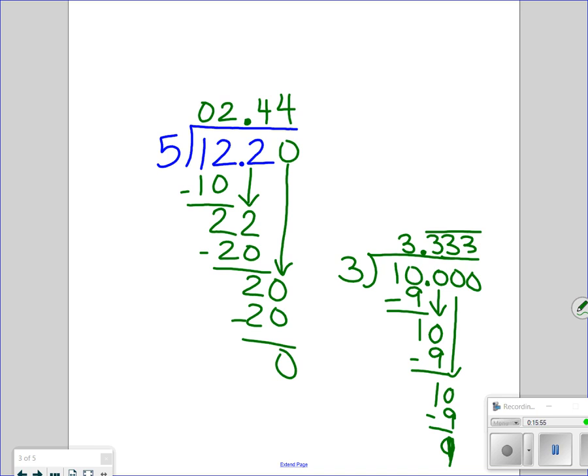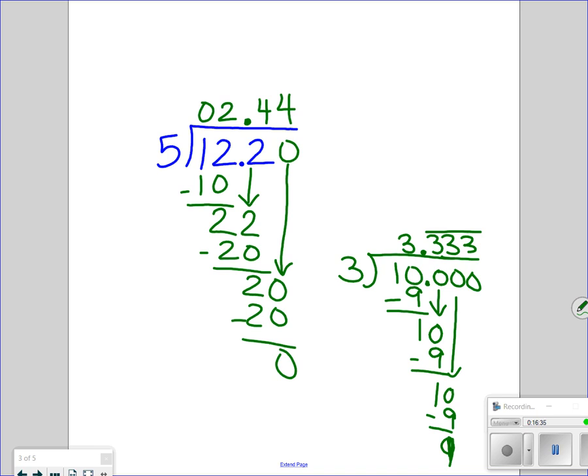So some of them you can eventually get rid of the remainder just by pulling up some zeros. Some of them it works by just doing 1. Some of them you have to pull up 2 zeros. Some you have to pull up 3. Some it will never go away, like 3 into 10. An infinite? Not in 5th grade. Guys, come on. I think the most we've done here is maybe 3 zeros.